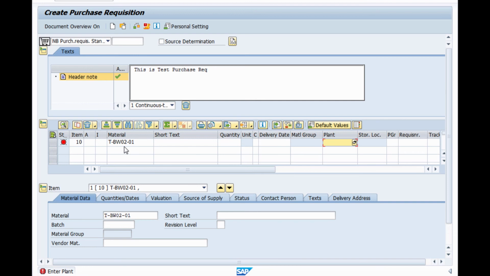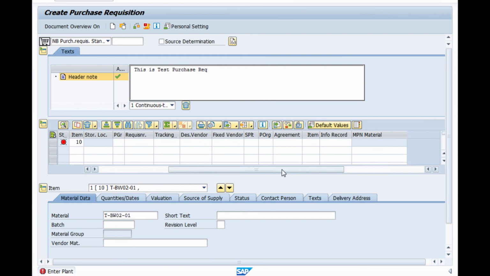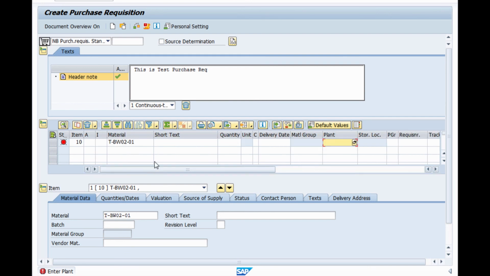Now you have entered the material and clicked on enter. The system wanted more data from you. You see, there is so much information that you can enter, as most of them are not mandatory. Some of them are mandatory. I'm going to enter only the mandatory fields. As a performance tester, that is the expectation: you enter the mandatory fields and you create the scripts.